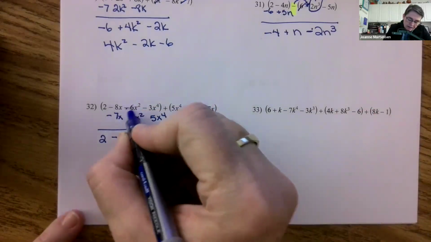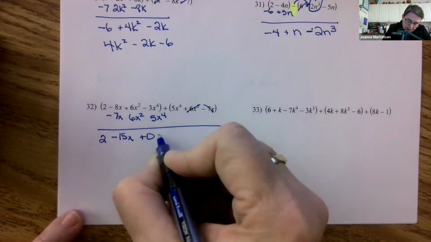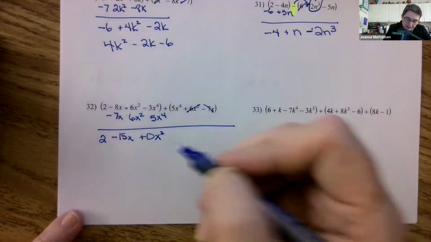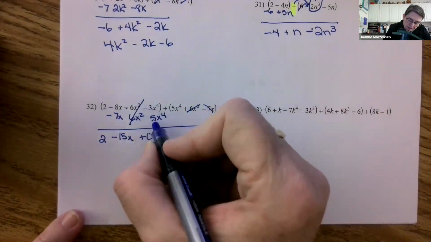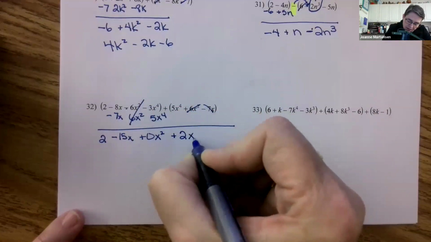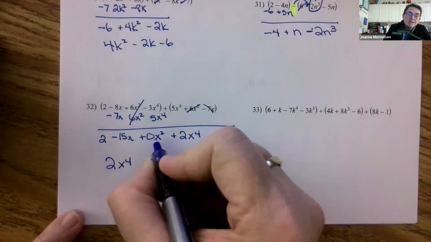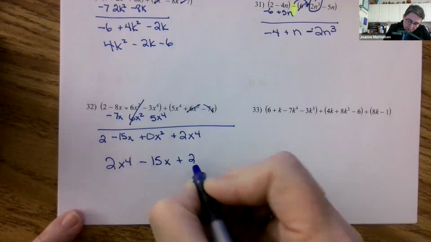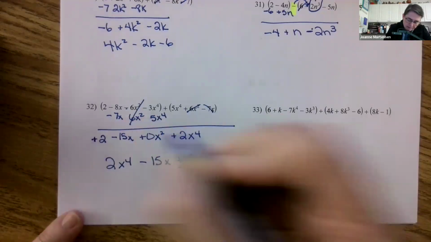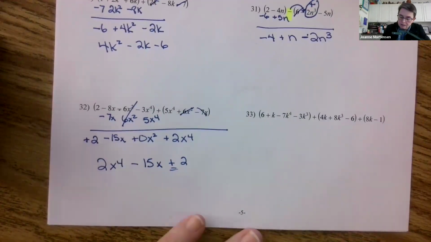-6 and +6 is going to give me 0. I'm just going to write it kind of as a placeholder so I know I didn't forget it. I could just do that. Guess that's easier. And -3 plus 5 is going to give me +2x to the 4th. And I'm just going to ignore this one because it's 0 minus 15x plus 2. Remember, we need that sign in there, and that's because this sucker out there is a +2 to start with. And this is also plus. I should have given you more negatives on this practice sheet.